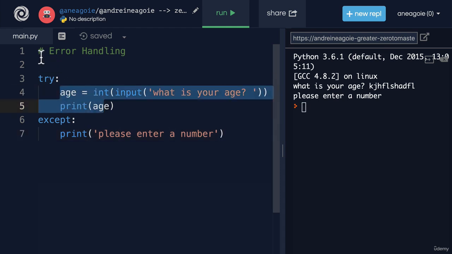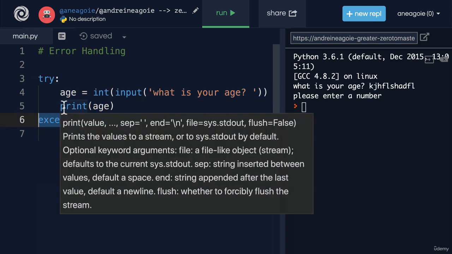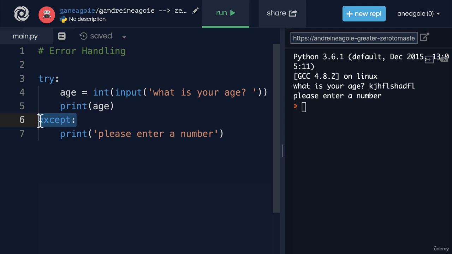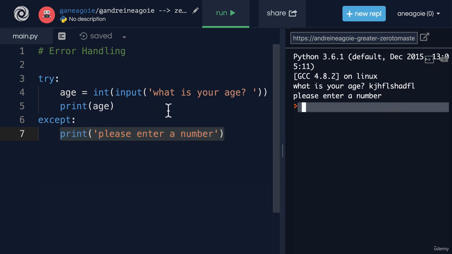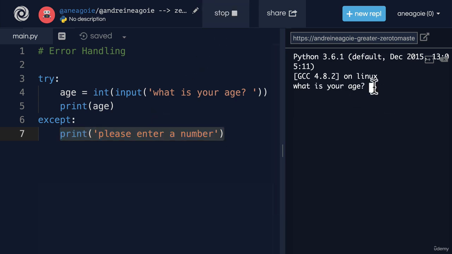So I could have just copy pasted my entire file here, put it inside of a try block. And what's going to happen is instead of my program erroring out before my program crashes, it's going to run this code and then it's going to say, hey, if within this block anything happens, we'll catch it in here with the except block. And I can here do whatever I want. In my case, I can say, hey, please enter a number. But we have a problem here, right? The program just ended and we want this to keep running. I have to click run again and ask for the age once again.